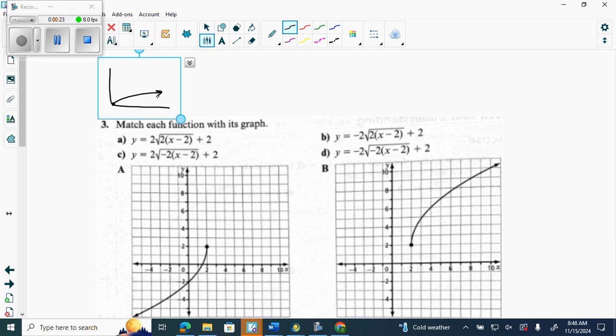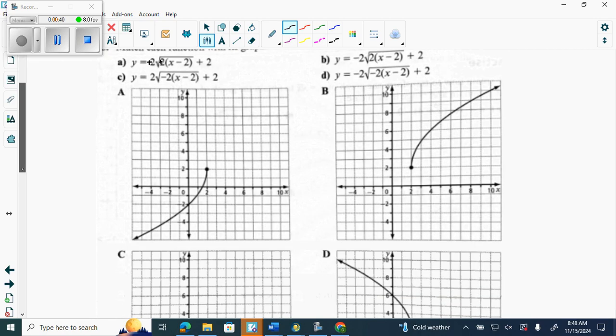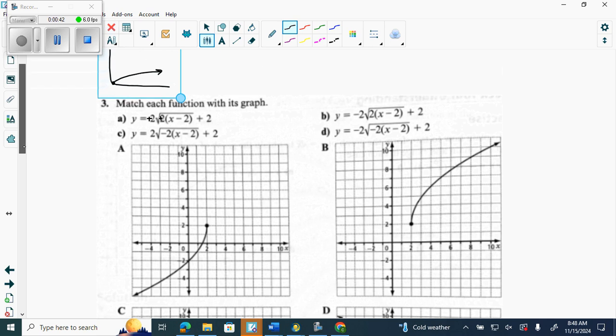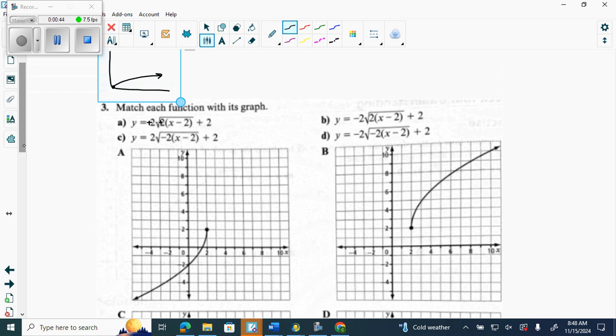All right. So up and to the right needs no reflections. We agree? So if you look at this first one, it's a +2 and a +2. Is there any reflections on it? No. Now if we actually had to draw it, we have to do mapping and do way more, but we're matching. So which one is still up and to the right? B. So this is little a. Or we just put a capital B beside this one, right? Okay.